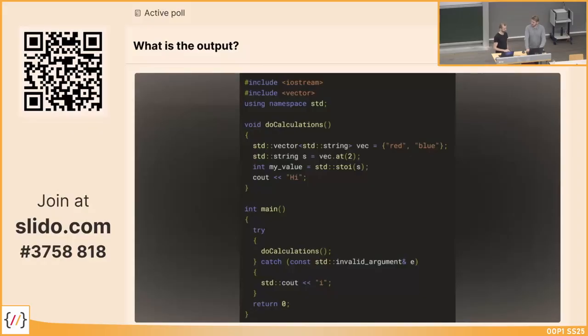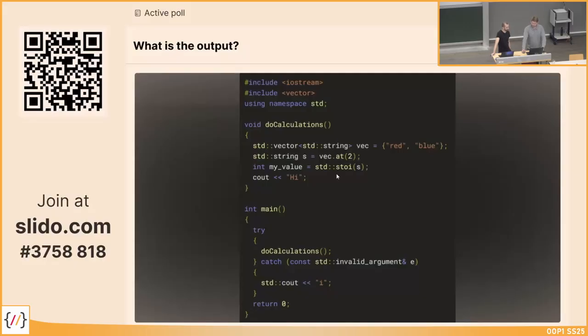Maybe important for this one is which type of exception is thrown, but I don't want to spoil too much. So we have a try block here, a catch block here, and again we create a vector, access an element, then use this string to int conversion.